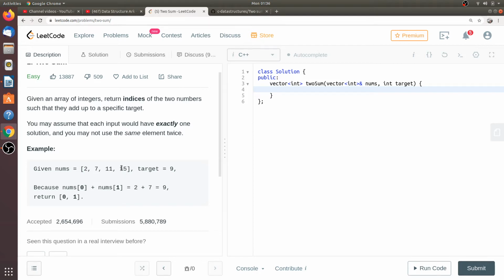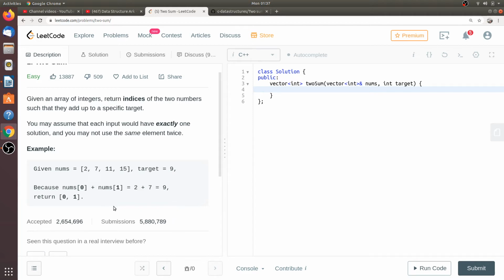So in the first loop we choose an element, and then in the inner loop we add it to each of the other elements in the array and see if the answer is equal to 9 or not. If it is 9, we record those particular indices and return them, and our program is over. So that's pretty easy.